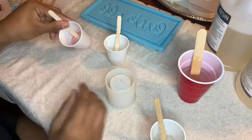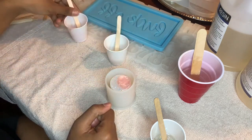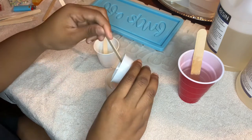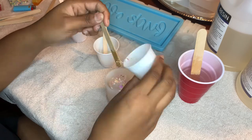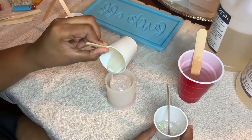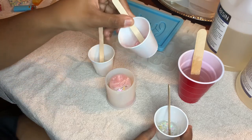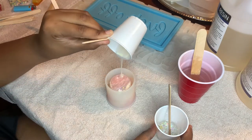And I started by pouring the clear in because, if you know me, you know I like to have the little clear base, of course. But I did notice that I could have used more clear because I did want more of the sparkles to be in throughout. But I did not pour as much clear as I poured the rest of the colors. So that contributed to not having as much glitter out. So if you're doing something like this, be sure to do equal parts of all of them. Because as you can see, I did pour more of those two, the rose and the pearl, than the clear.